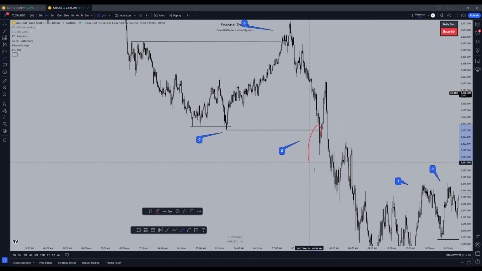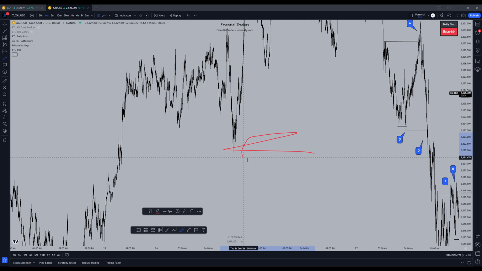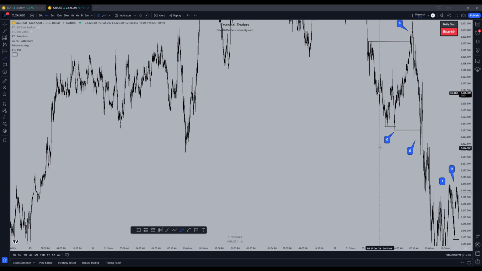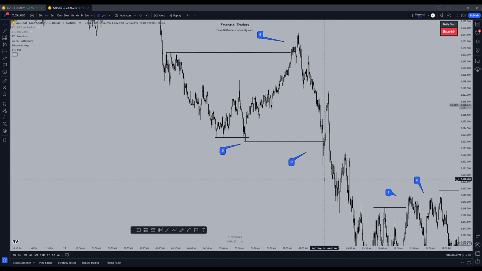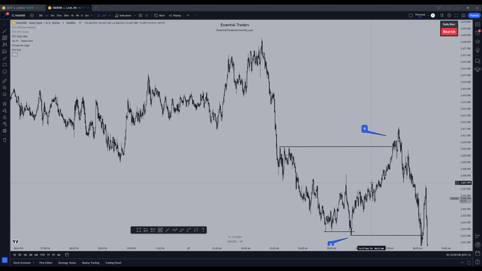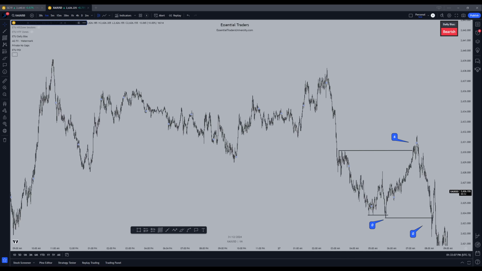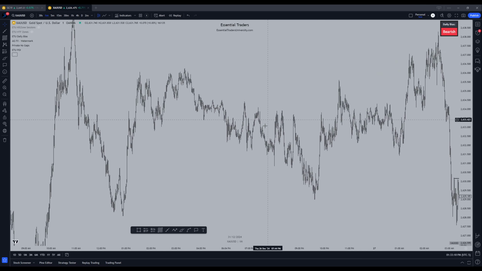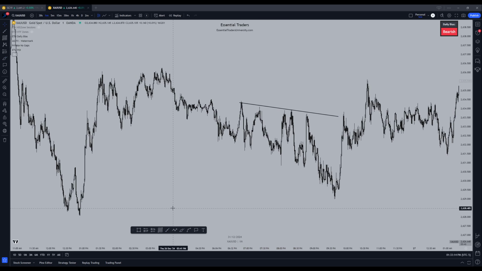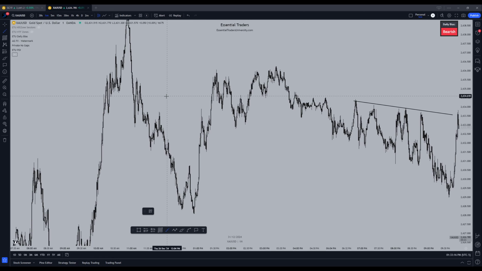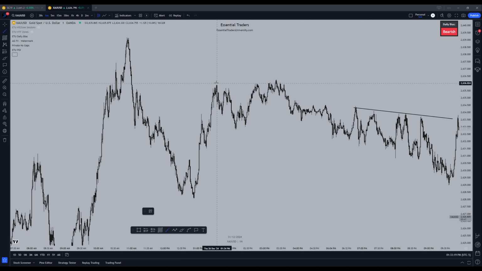For example, I would count this personally as 0 just because I'm likely to not hold through all this. Sometimes you just have to look to the left. If my draw on liquidity is here, it's already got hit. I'm likely not going to hold through this complex pullback right here. So I'm going to put that as 0 there. And again, like I mentioned, how you collect data here is how you want to be trading, and how comfortable you are in holding longer or shorter trades, and being able to manage your emotions when it comes to fake reactions in the market, which I made a video discussing.